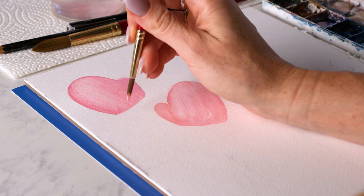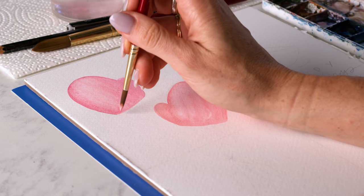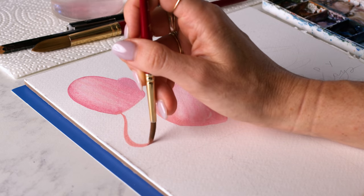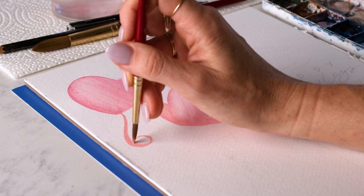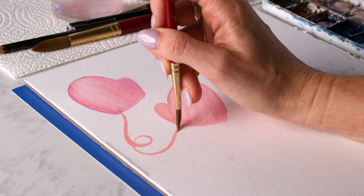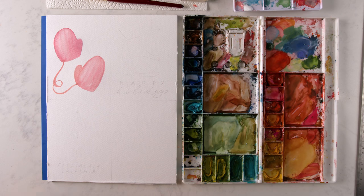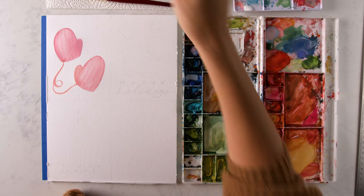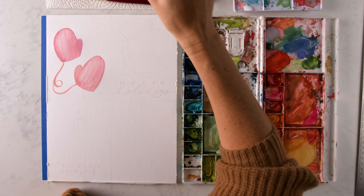So we're gonna do a point, a vertical hold, and with some pressure as we bring it around, and then release of pressure. Cute, they're connected. Adorable. Okay, so we're gonna wait for that to dry, moving on to our snowman.